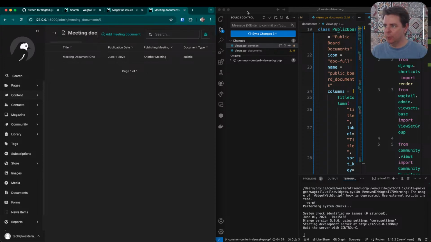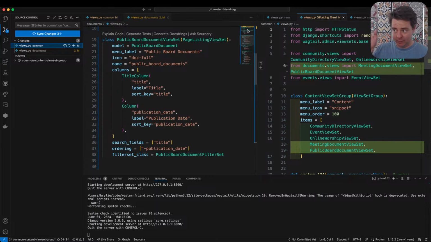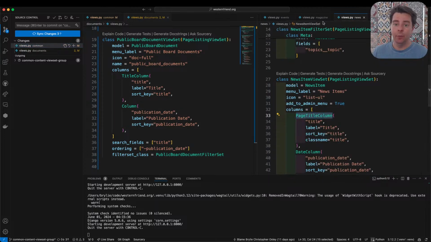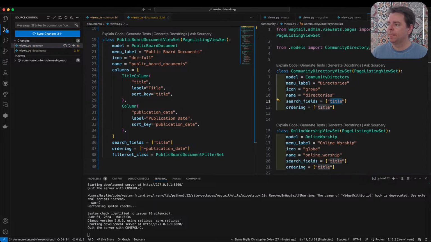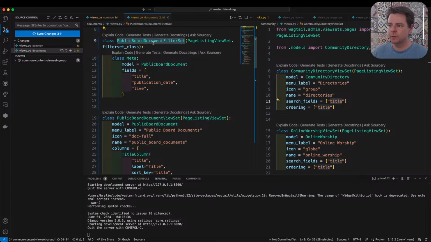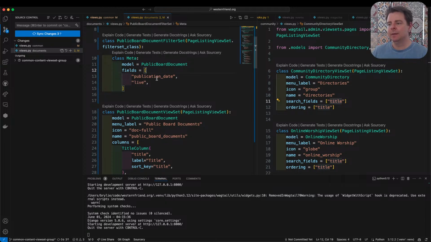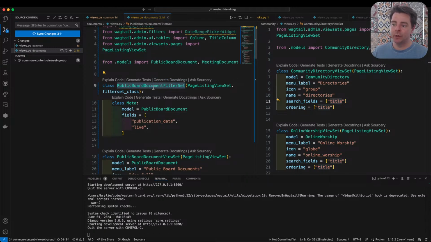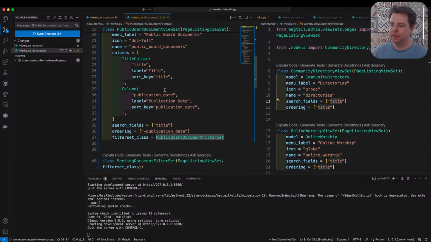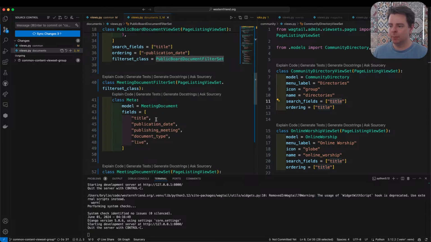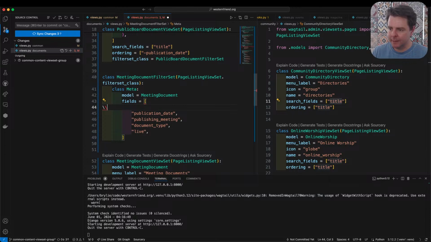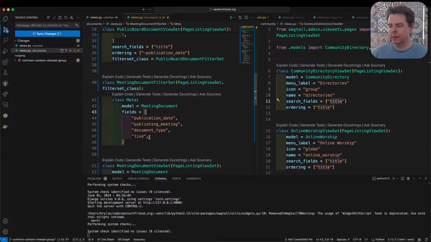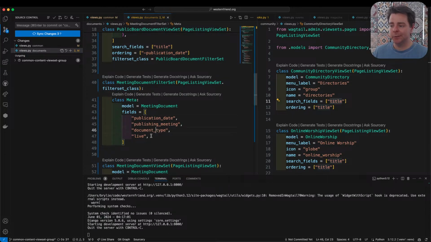This was hallucinated code and I didn't read it thoroughly. I just kind of wanted to go cowboy style and see if it worked. It worked pretty good though. But so now we need to go to the documents, views, look at the filter set first. We don't need a title filter because that's already in the search. Publication date and the live status for the board document, maybe. And then if we're going to override the field in a moment, we don't need the title one. Publication date, public meeting, and live status. Publishing meeting, document title. Those all look good to me.